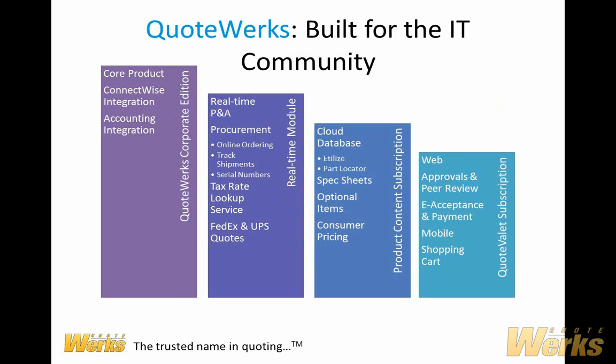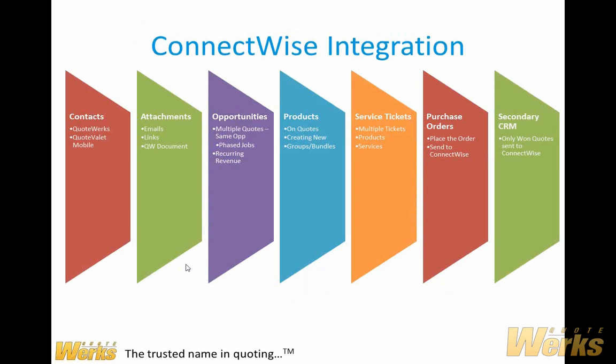It includes mobile, it includes web, includes shopping cart, all the integrations with your credit cards as well. So this is the full stack when it comes to QuoteWerks. Had a question that came in, how much is the real-time module? It's a $199 one-time purchase, and it's based on reserve concurrency as well.